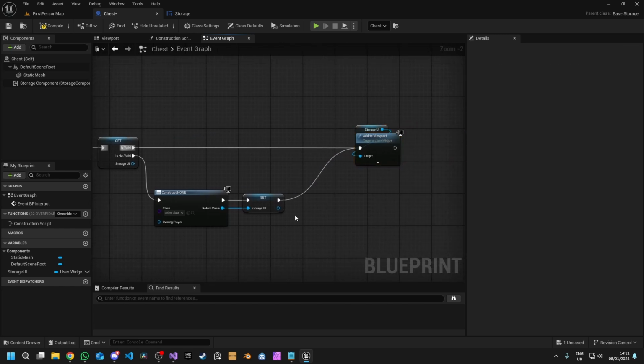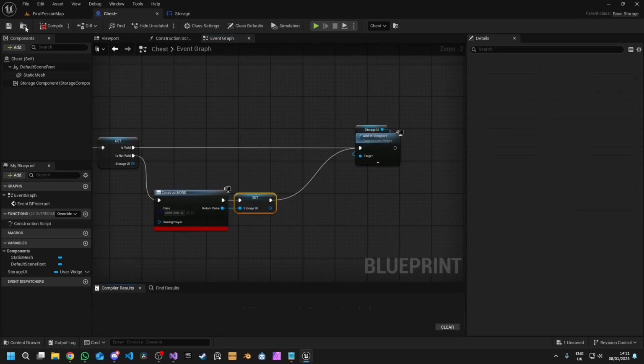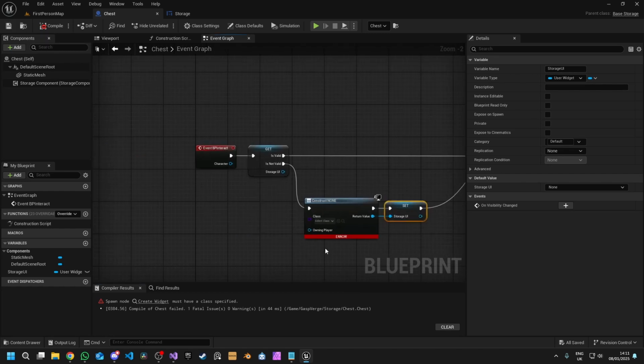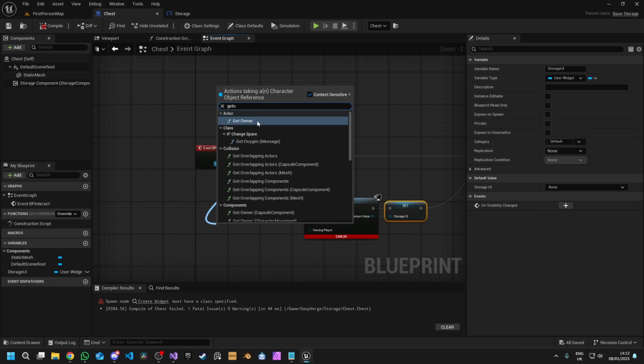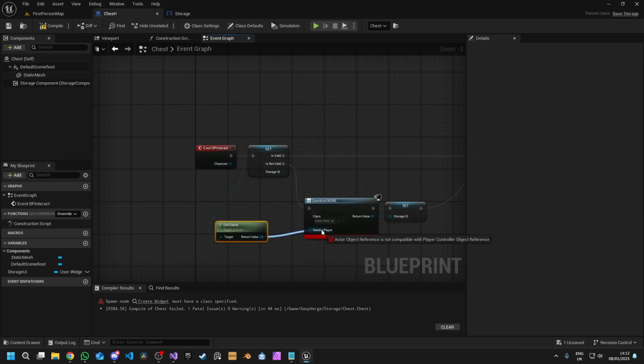The other thing we can probably do, owning player needs to be get owner.